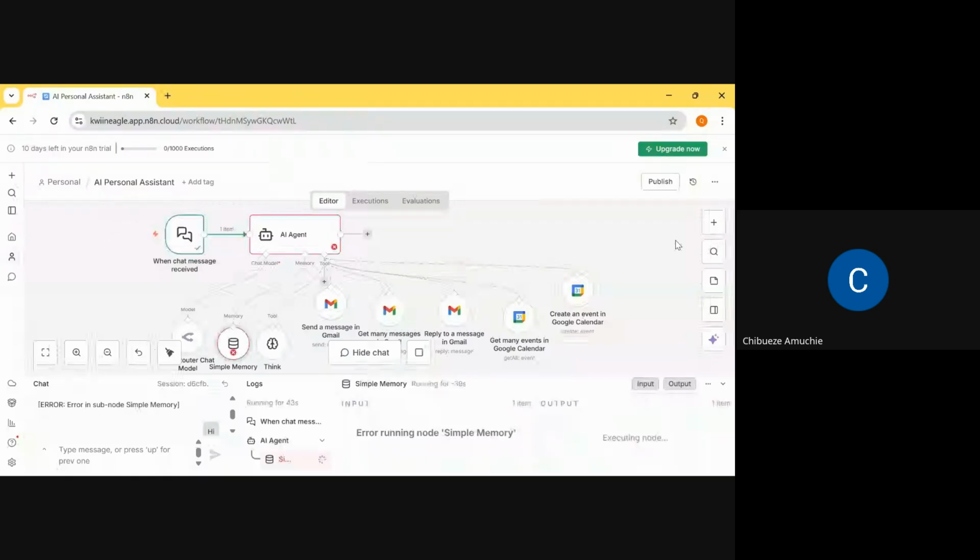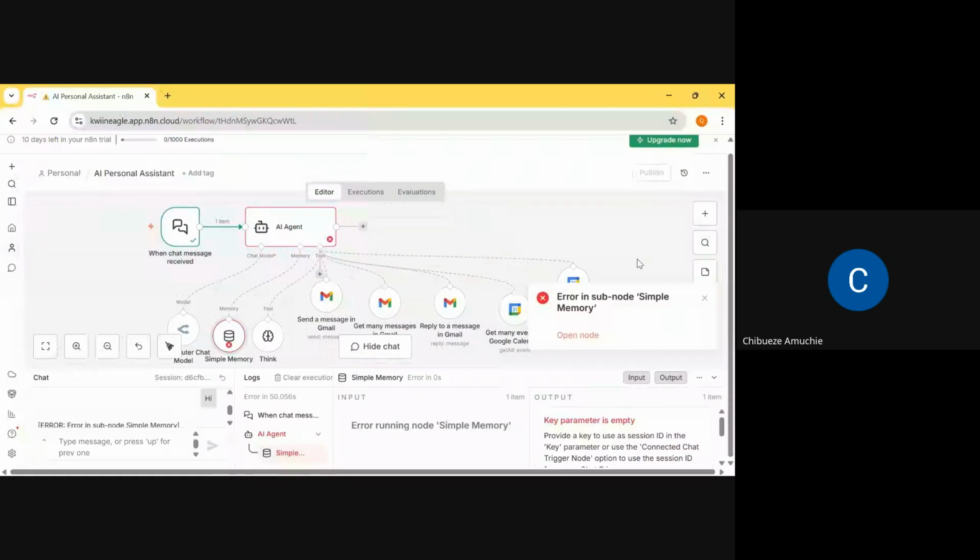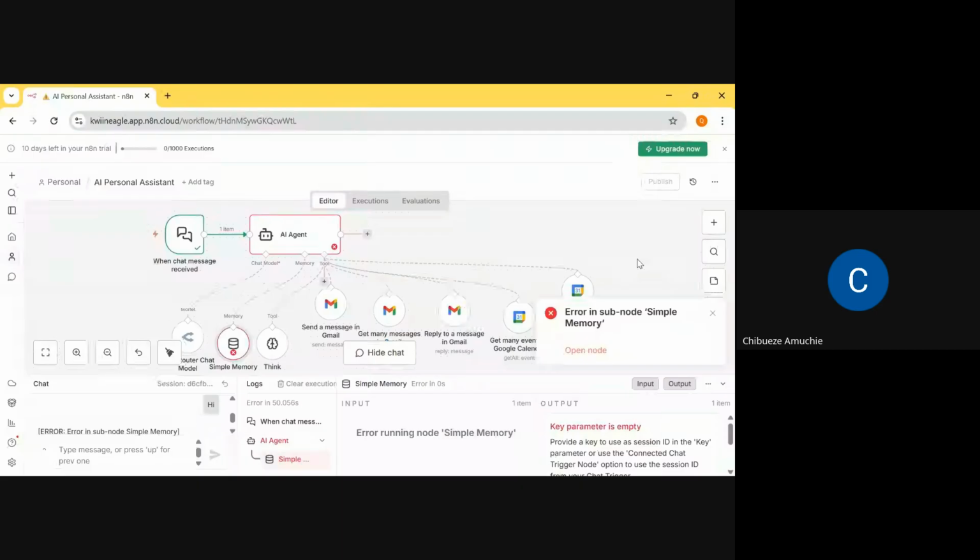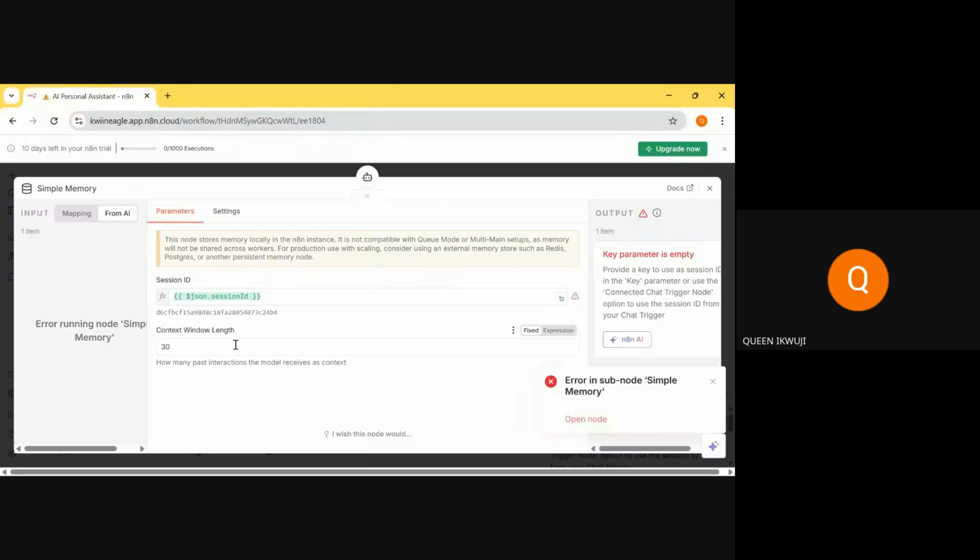It has gone off. It was showing offline. Do you understand? It was showing offline. Open the memory again. Okay, good. Close it.